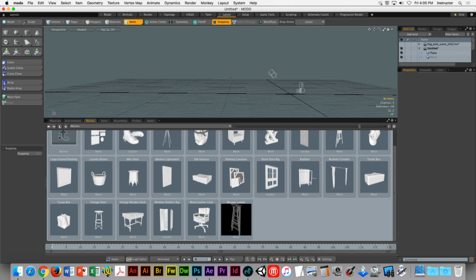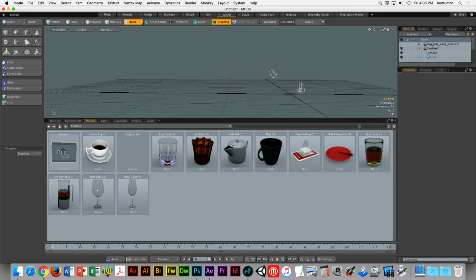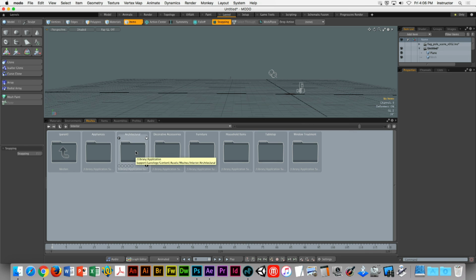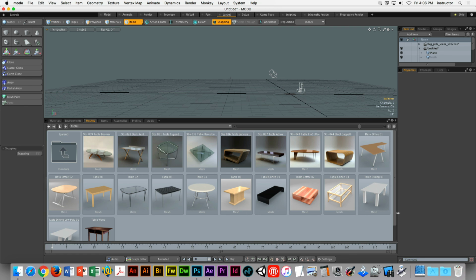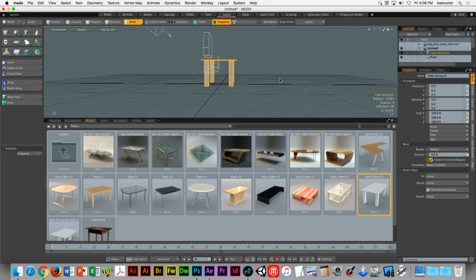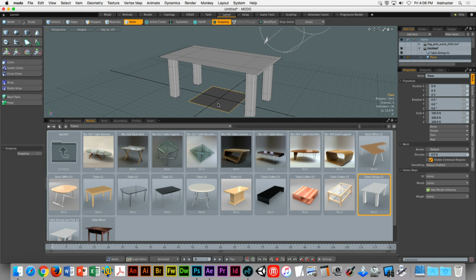Okay, it's not in this one. Household, interior, oh, no, that's tabletop. Furniture. Tables. Here we go. I want to put a tablecloth on that table right there. Okay. There's my table. I want to put a tablecloth. I got company coming over tonight. You know, I like to impress my friends. Let's make a tablecloth.